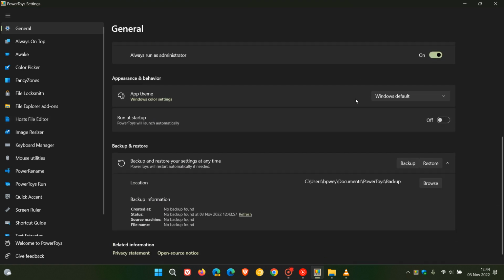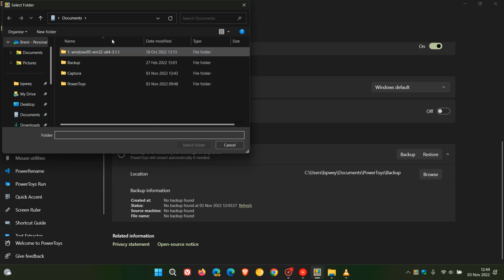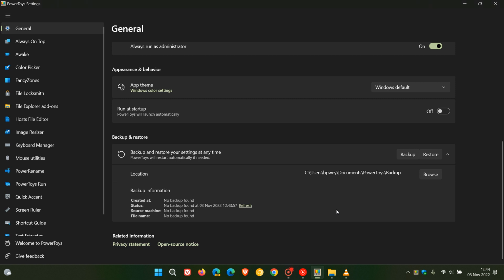And we also get, in the General page, on the home page, backup and restore, where you can back up and restore your PowerToys settings by clicking on backup, and then you can always restore those settings. So as an example, if you are reinstalling the operating system, or if you just need to transfer settings between different PCs and computers if you are using PowerToys on different devices. You can also locate that backup folder, PowerToys, which is located in your Documents folder, and you can also change the location. So I think a lot of PowerToys users are going to find this new backup and restore, where you can back up your settings, quite handy and useful.